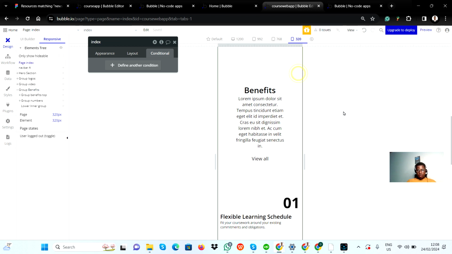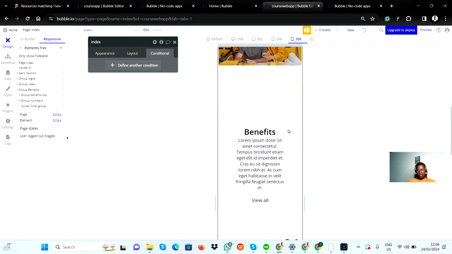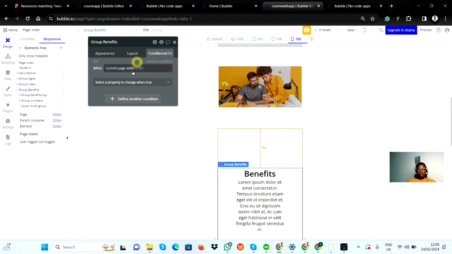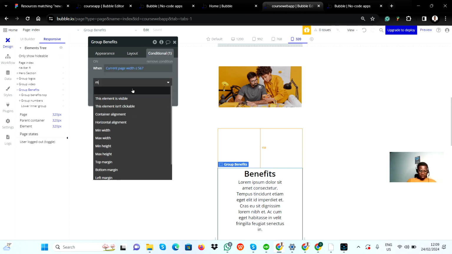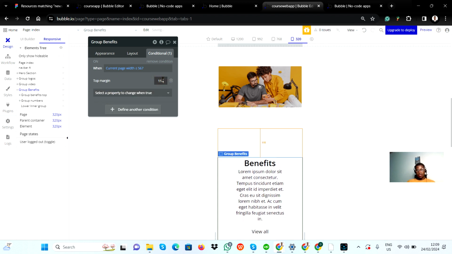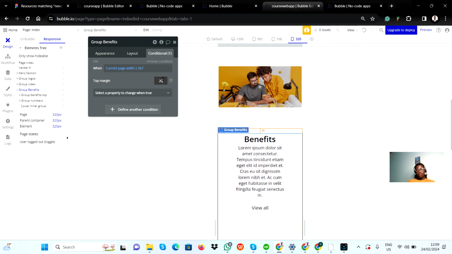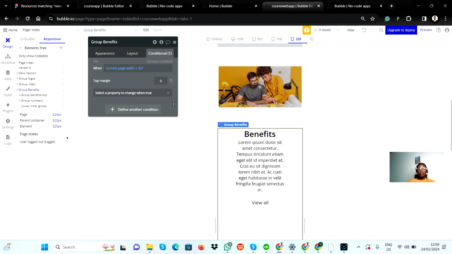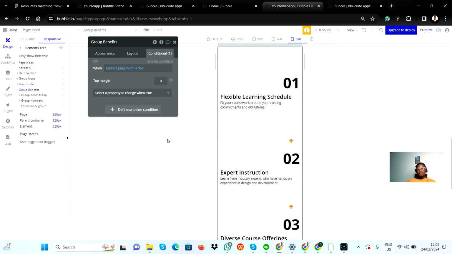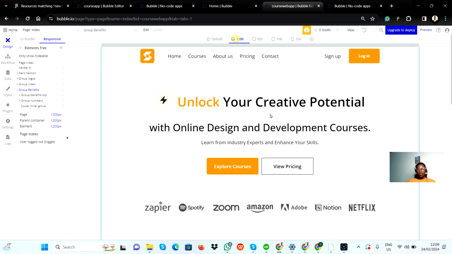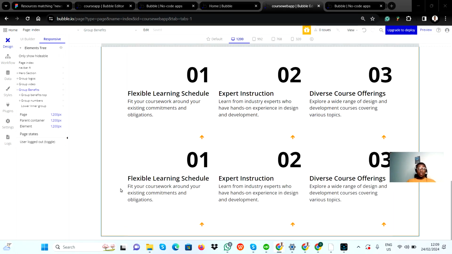And yeah, so we can actually achieve anything. We can reduce this space as well. We can reduce this margin as well. The top margin is at 150, so we can reduce it so that when the page reaches this breakpoint, that space is going to go out. Let's put it at 0. So there we have it. And yeah, with this we've come to the end of this section of the page.